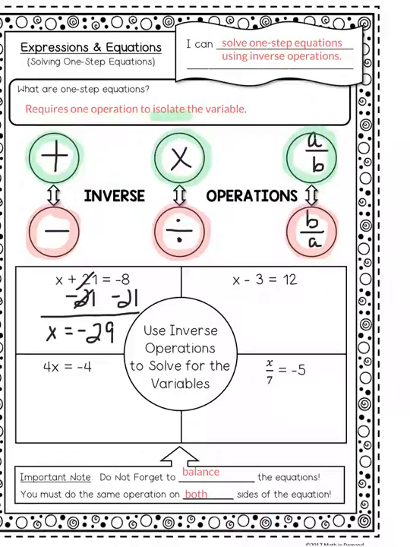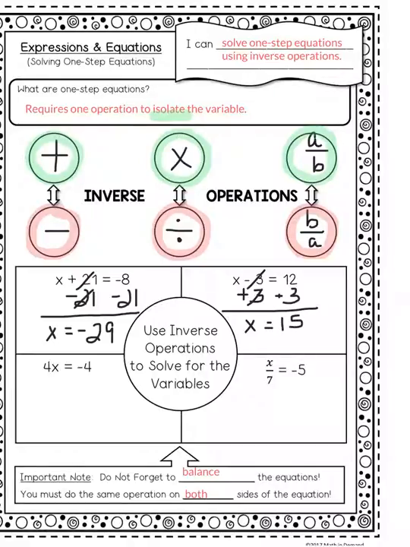We have a subtraction problem, x minus 3. Well, the opposite of subtracting 3 would be to add 3. Therefore, I'm going to add 3 to the right side of the equal sign. Negative 3 and positive 3 become 0, so I can cross them out. x is now by itself, equals 12 plus 3, which is 15.